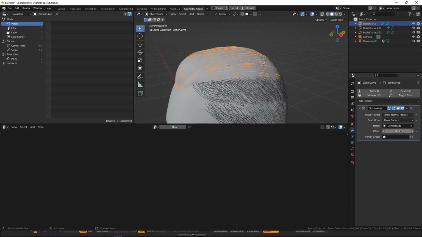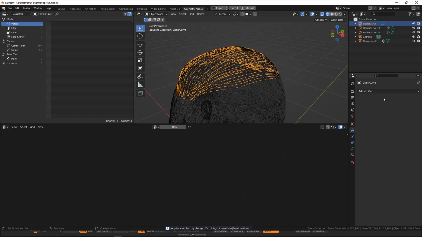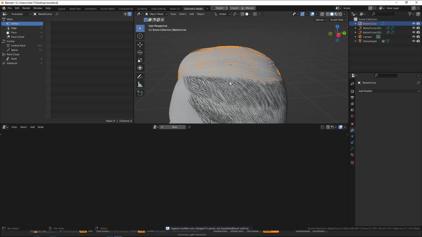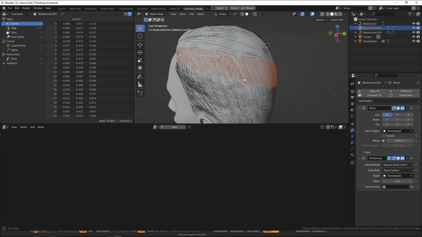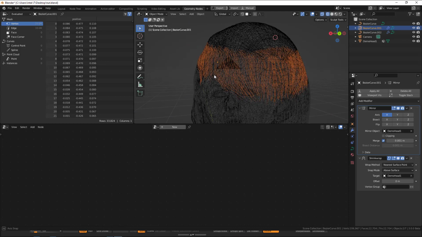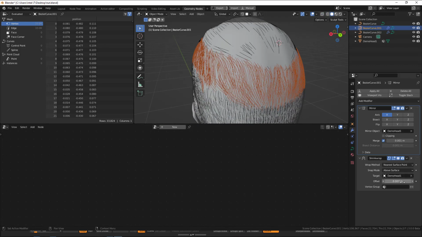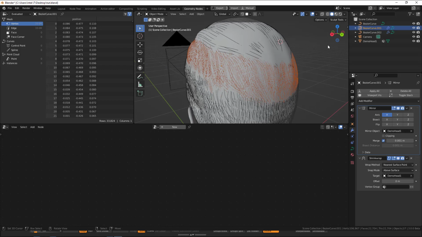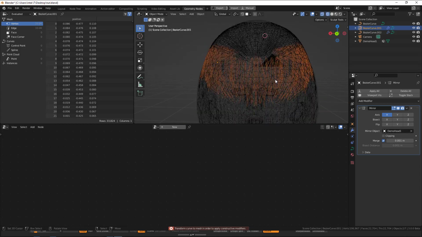So I'm going to set this to 0 and then apply it. Blender allows you to apply your curve modifier now, so I'm going to do that for everything. And the reason I'm setting it back to 0 is so that it has the initial shape of the hair asset. I don't want it to be different in any way, maybe this slightly, but I'll just set this to 0. So I want it to be the initial shape of the hair. Once I'm done, I can hit apply. I don't think this supports apply, but we'll figure that out later.